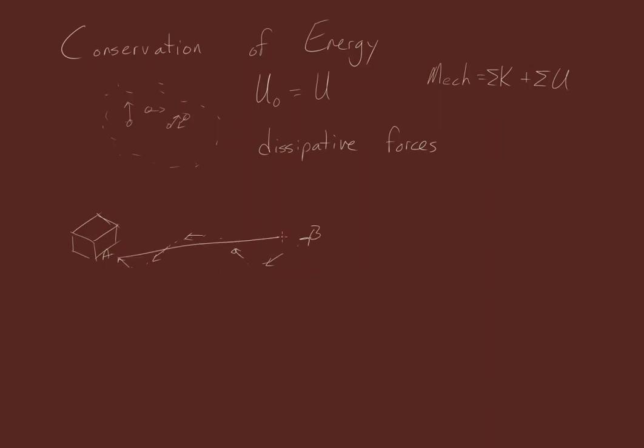If instead I just go from A to B, friction's still going to fight me the entire way, but the pathway is now shorter. So the distance or the displacement that friction is working with is much shorter. So even though friction is present the whole time, the path is shorter, so I would be doing less work against it.